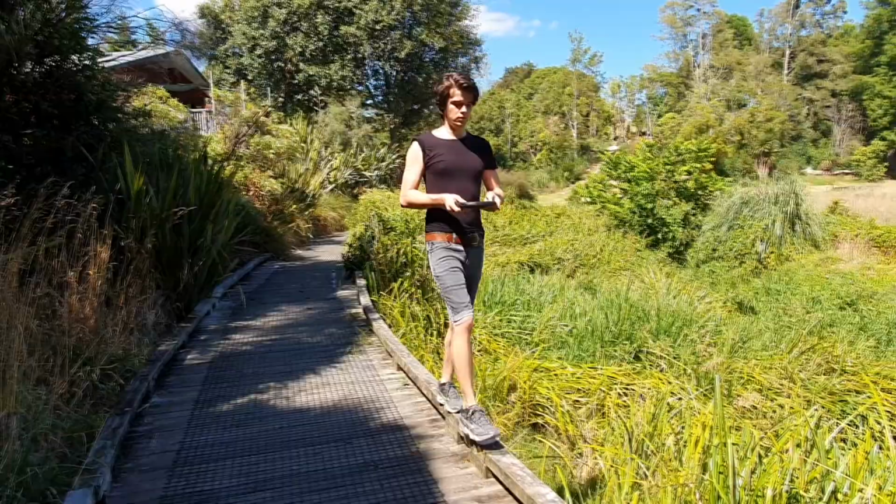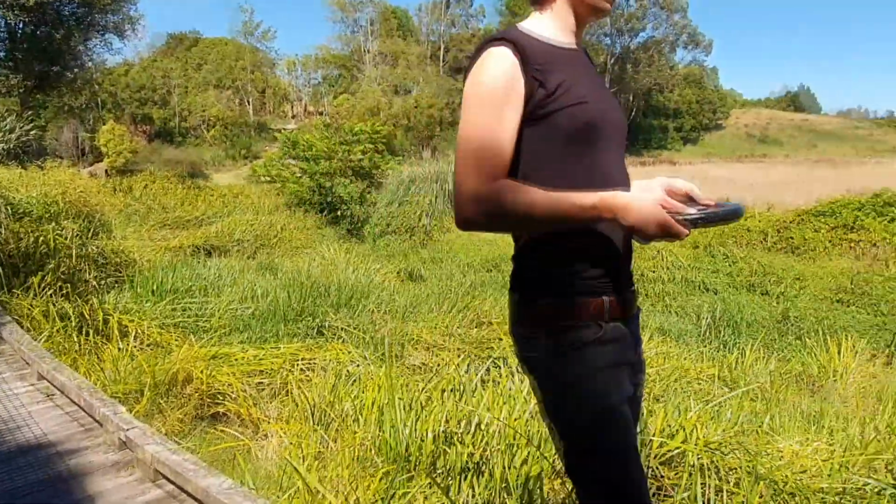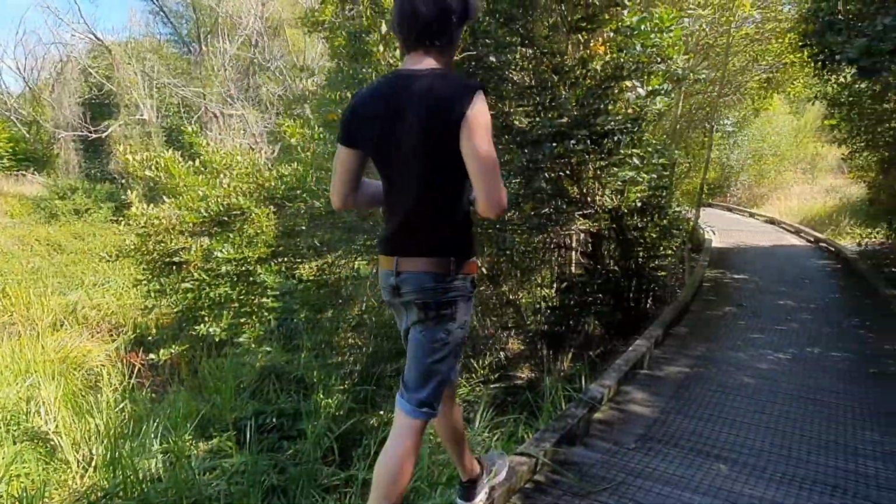If you can get something that is hanging over something that you don't want to fall into, then that works even better, because that's what we call limit training. It's where you force yourself to go past your limits and will really help you learn how to balance properly.